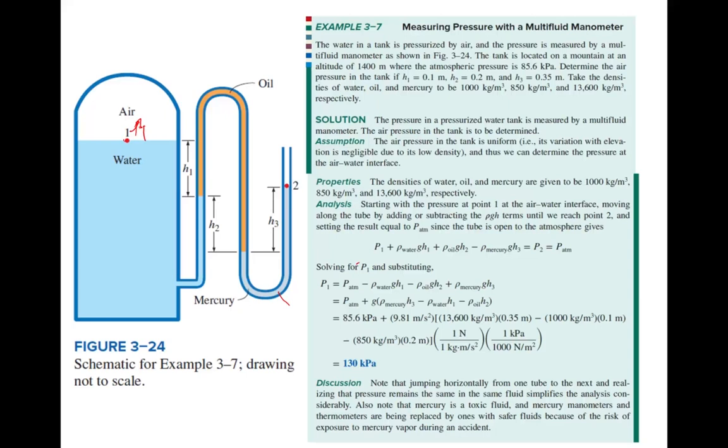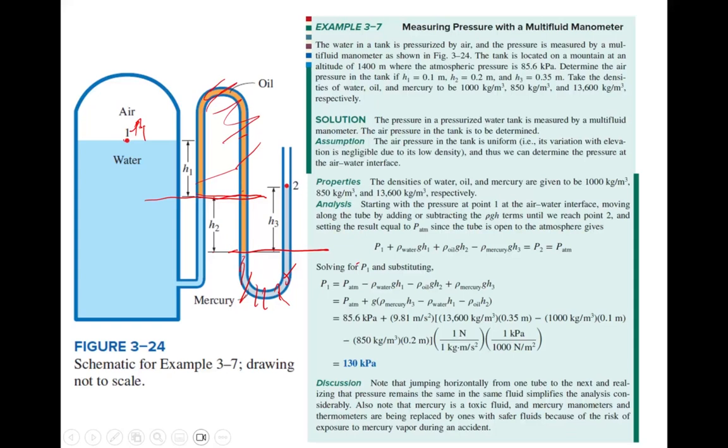The first thing before you start a problem like this that becomes a bit complex, you can identify lines of equal pressure. For example, for this one, the pressure from here and there is the same. For this one, the pressure here would be the same. So in that case, we can ignore this one. We can also ignore this one.